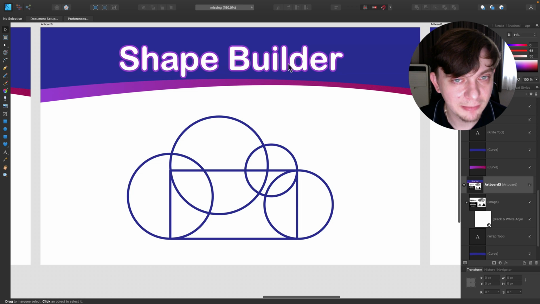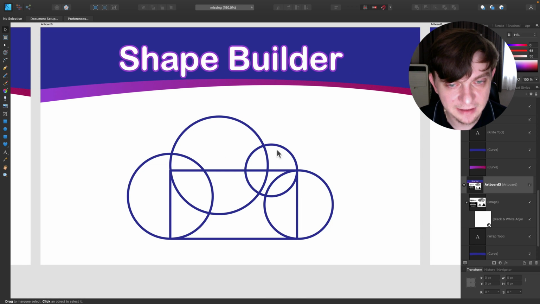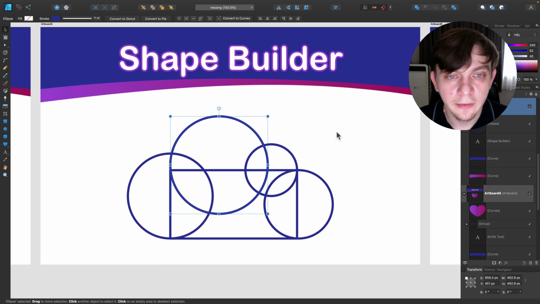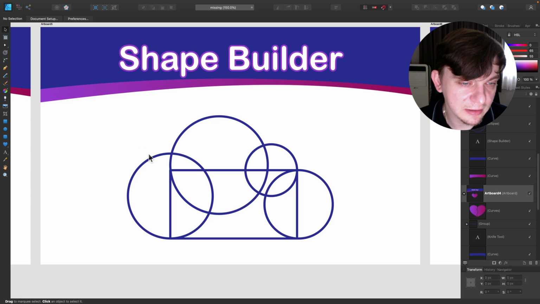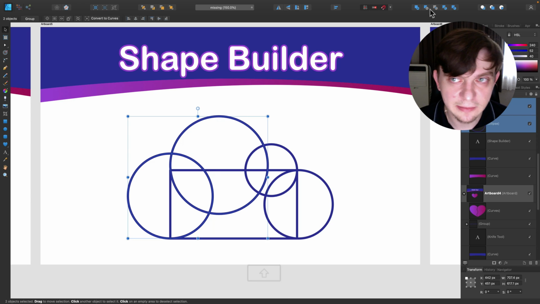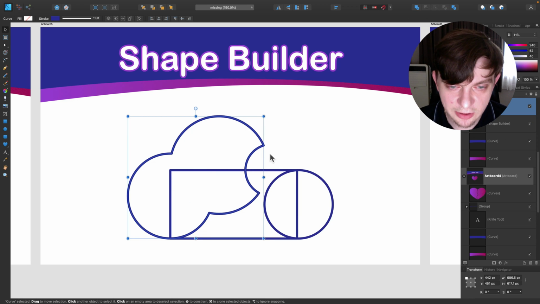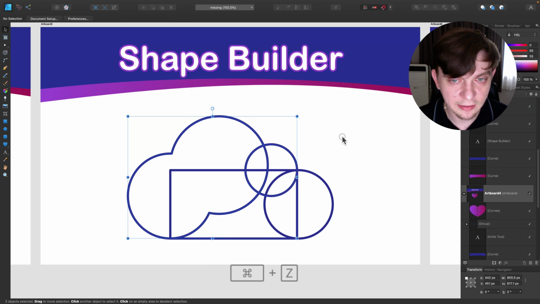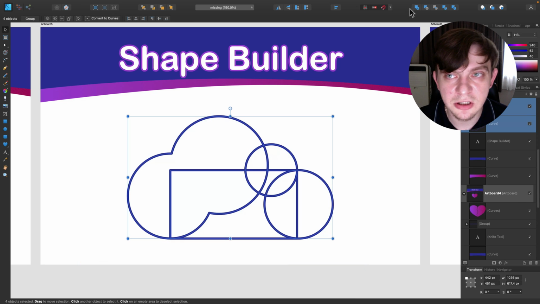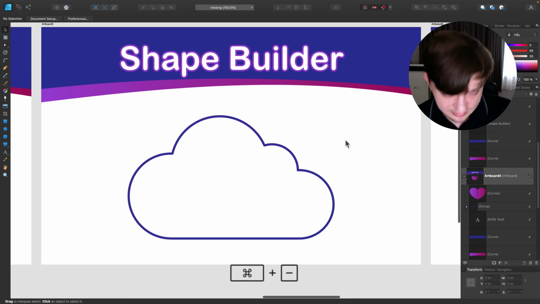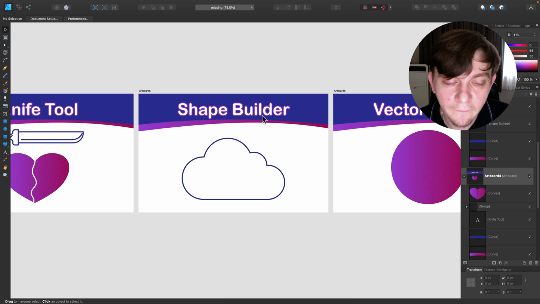What shape builder does is you draw your shapes like this, and then you can select, okay, cut this out, add this to this, very quickly. Without this, we need to do it manually. So you can of course select shapes and use boolean functions here and keep adding them manually. You can cut out a shape to make a hole and stuff like that. And at the end, you are able to achieve the same result as with the shape builder tool. So that's a very handy tool to have, but you can work your way around this.